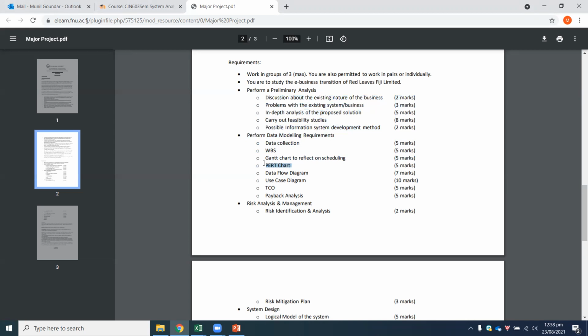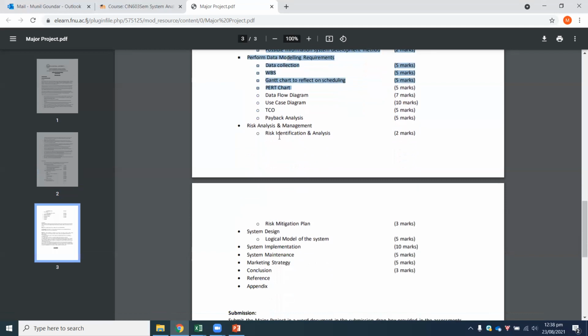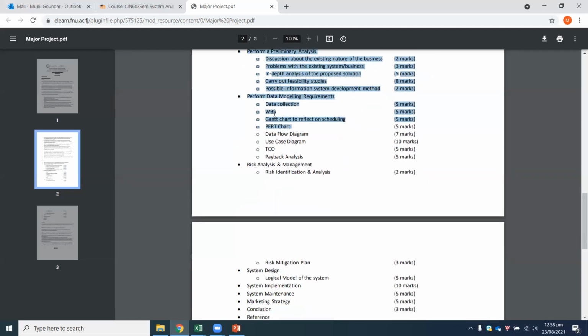Now you cannot draw your pie chart unless and until you have made your work breakdown structure. So therefore, you have to work on this first. Gantt chart, you'll learn it this week, so that will be covered. All this, you can start working on it. Now, after that, you will learn about Gantt chart. Then next week is use case diagram. Okay, so use case, and next week is week 6.